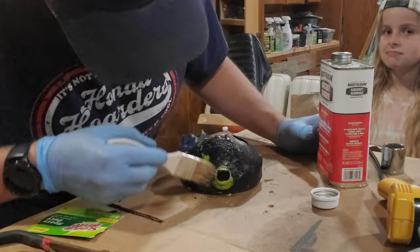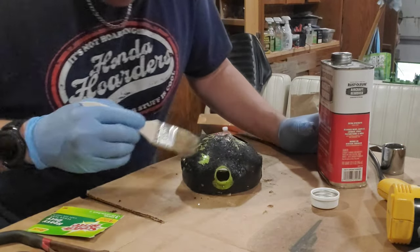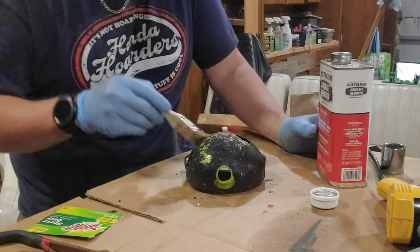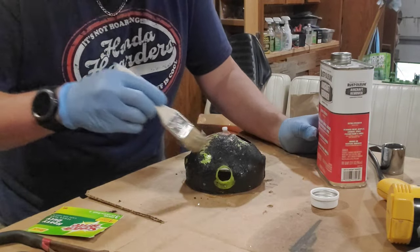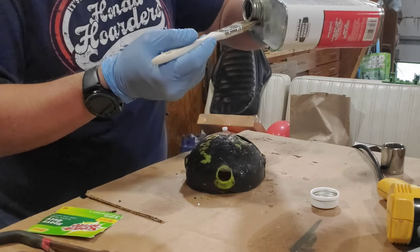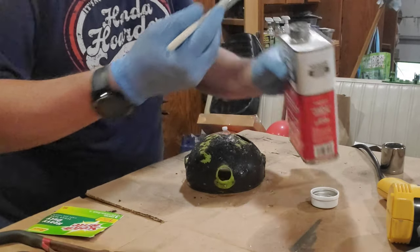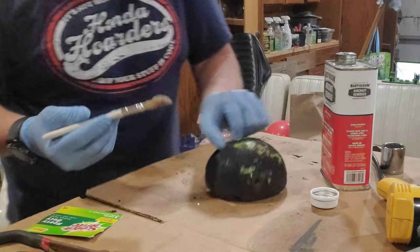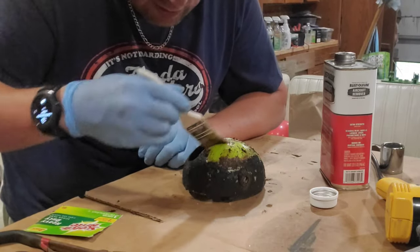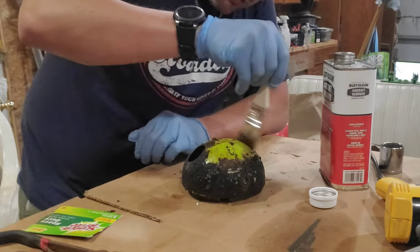I was thinking this would be an easy alternative to sandblasting, but at $18 for this little jug, if it's going to take a lot, then it's not worth it. Especially when I have a sandblaster in the other room. It's kind of just being worked around and agitated. Maybe that's what we got to do.